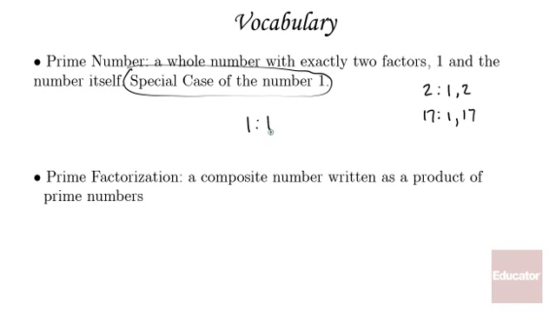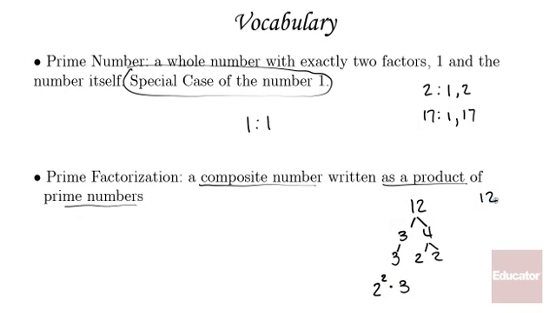Prime factorization is when you write a composite number as a product of all prime numbers. So for example, if I were to take 12, which we know is a composite number, and write it as a product of prime numbers, here we want to use a factor tree. I could break this down into 3 and 4. And 4 could be broken down as 2 and 2, a product, and bring down 3. And to write the prime factorization, I would start with the smallest number, 2. There's 2 of them, times 3.